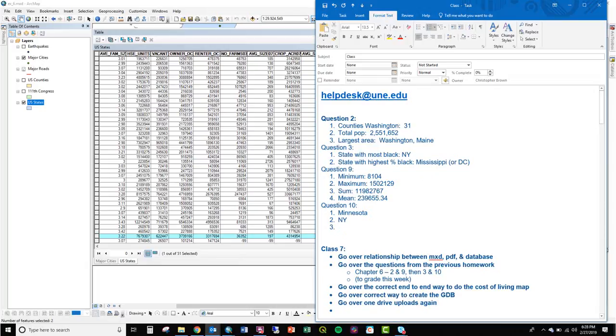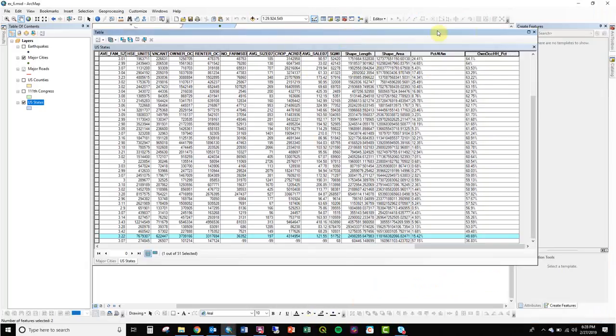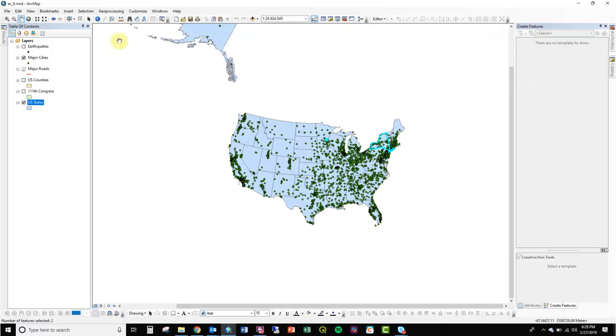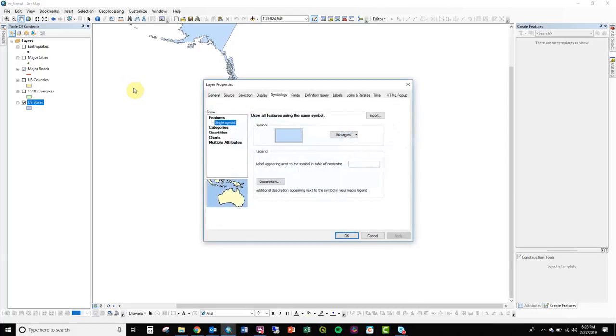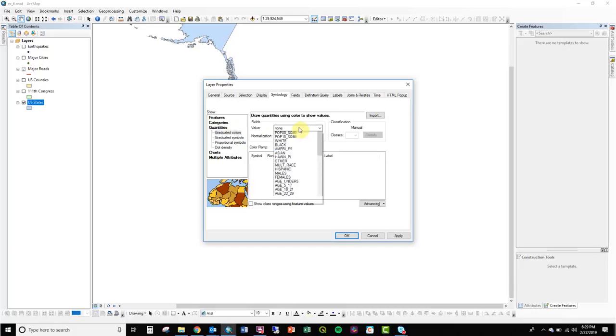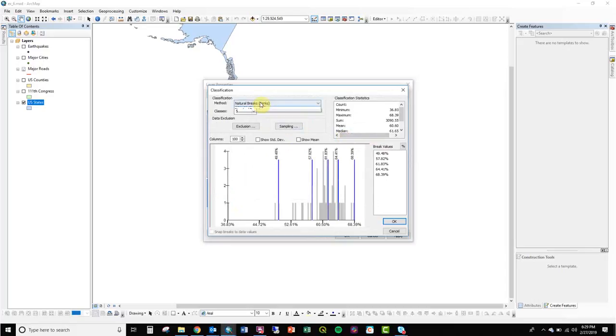Create a map showing percentages using a standard deviation classification method. So your map should look like... Oh, remember we talked about this in class. It's not obvious where that standard deviation comes in. It's just one of the ways you can color it. So if we do quantities, and we do our new field that we just made, and then we do classify, this is where we can pick a standard deviation.